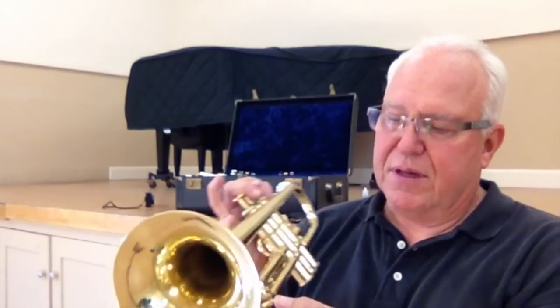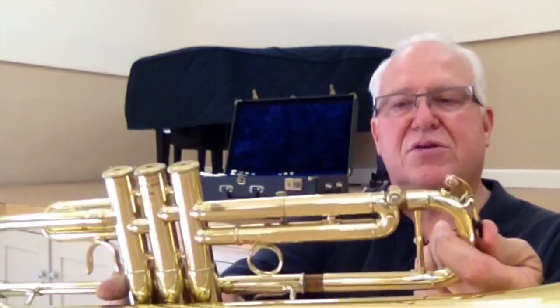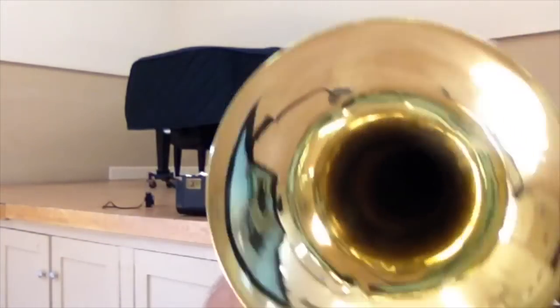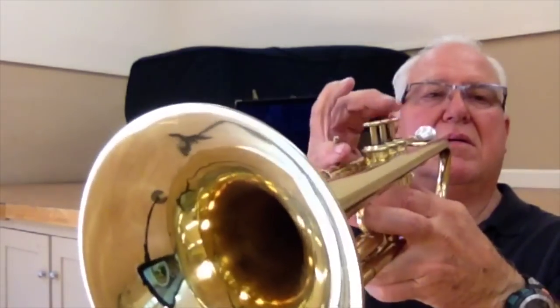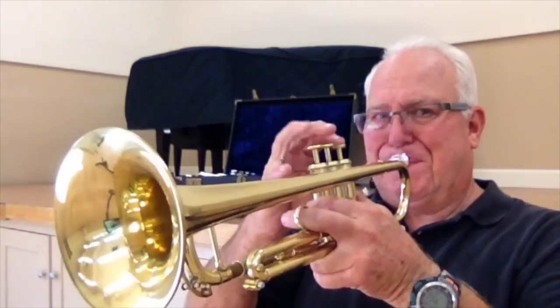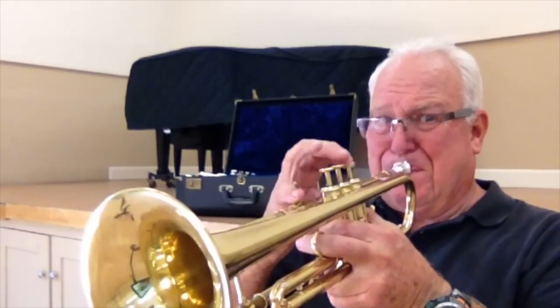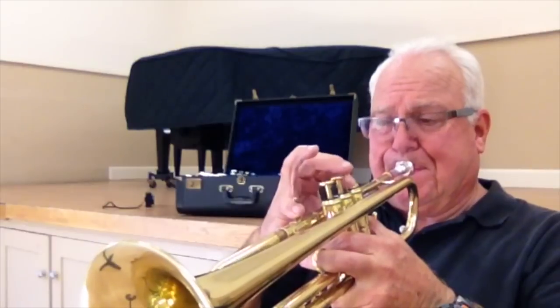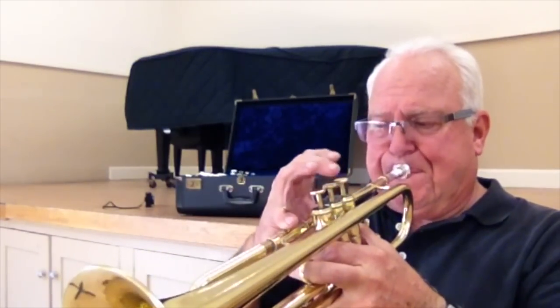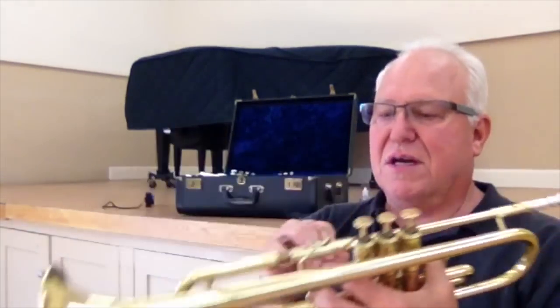It looks to me like an aftermarket Amato style water key, and the classic lever on the tuning slide. It's got great compression. Fast valves. Beautiful sound with a more legit mouthpiece. It's a gorgeous sounding horn.